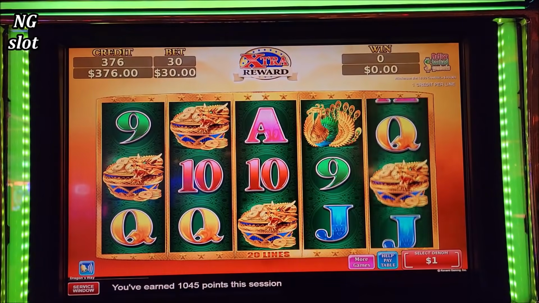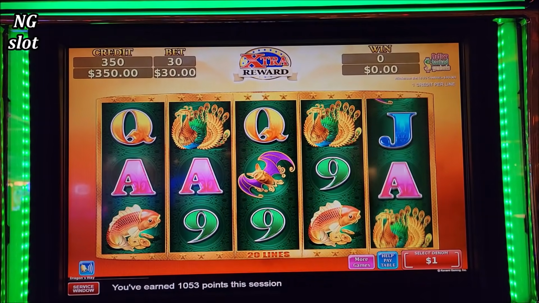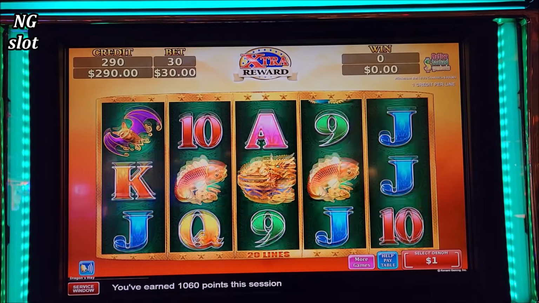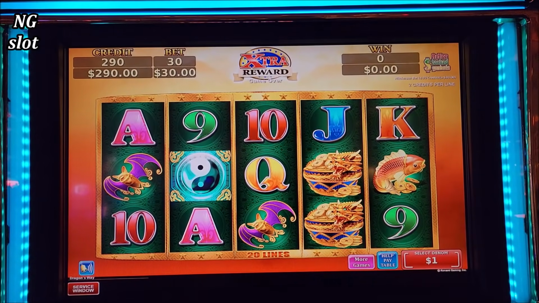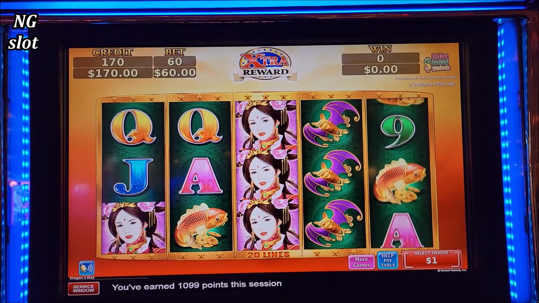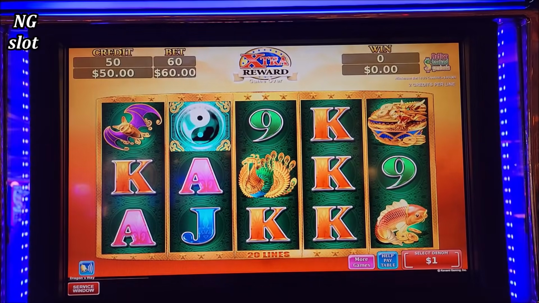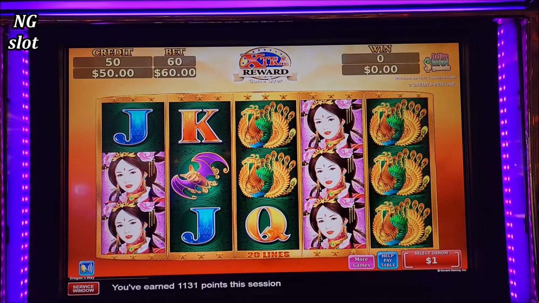I think one of those has like multipliers or something like that. Let's make a $60 max bet. Come on, buddy. Okay, let me try a couple more of it.